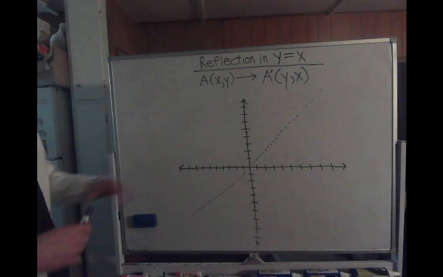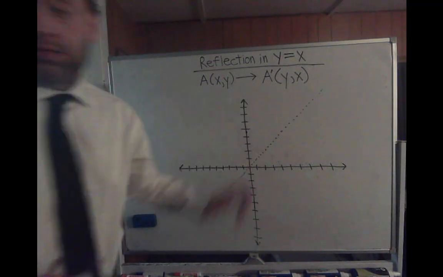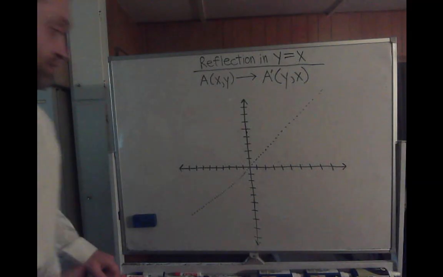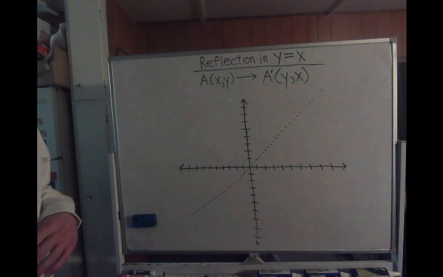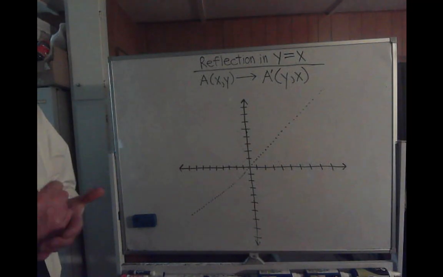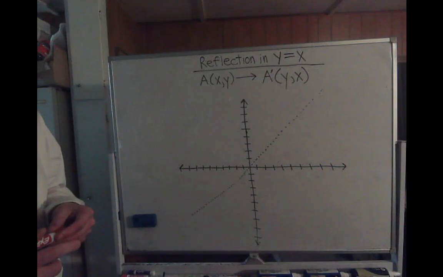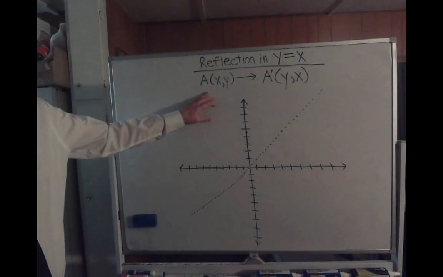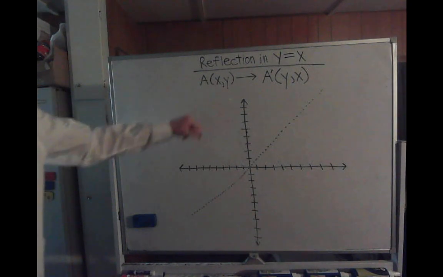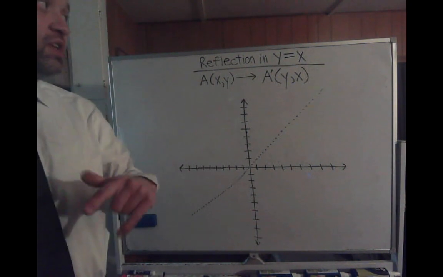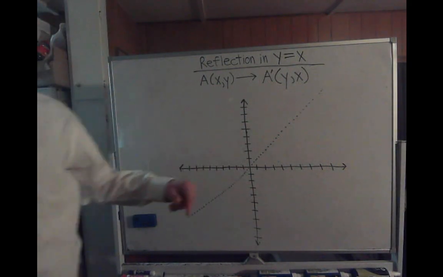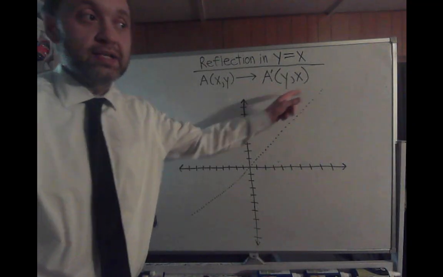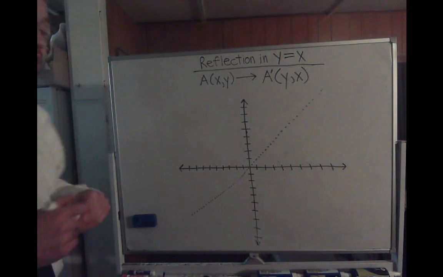Okay, so there's my dotted line for y = x. That is actually another type of symmetry. If you want to reflect in the line y = x, which is the third most common type, you have your original image, which is at (x, y). To get the reflection in the line y = x, you literally just take your x and y coordinates and switch them around. So it'd become (y, x). You just switch the two around.